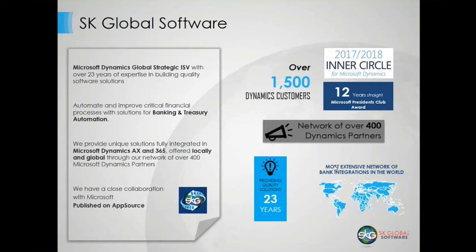We're a Microsoft Dynamics Global Strategic ISV, designated by Microsoft because of the value that we bring to the solution. As Jason said, we have well over 20 years of experience in this area. We have our banking and treasury automation suite, which we'll talk a little bit about, but of course the focus today is our new credit card functionality. Some of it's new, some of it's been around a bit, and we've leveraged what Chester has done with Nodus Technologies as well.